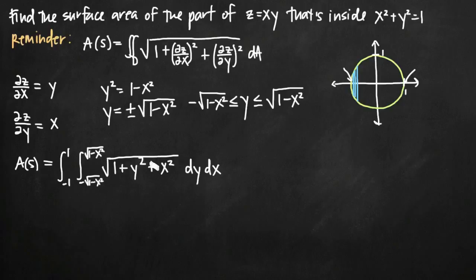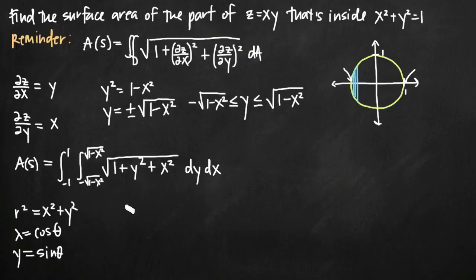The easiest way to solve this integral, especially since we're dealing with a circle here, is to change the integral from Cartesian coordinates to polar coordinates. We just want to change everything in here to polar notation in terms of r and theta. So remember the equations: r squared equals x squared plus y squared, x equals r cosine theta, and y equals r sine theta. Those three equations we can use to convert from Cartesian coordinates to polar coordinates.